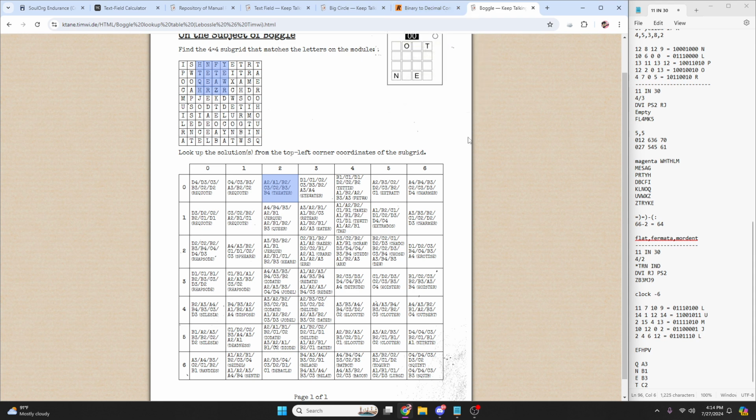Is Alpha 2, Alpha 1, Bravo 2, Charlie 3, Charlie 2, Bravo 3, Bravo 4. Okay, repeat it all to me again. Alpha 2, Alpha 1, Bravo 2. Hold on, sorry. Repeat one more time. Alpha 2, Alpha 1, Bravo 2, Charlie 3, Charlie 2, Bravo 3, Bravo 4. So Alpha 2, Alpha 1, Bravo 2, Charlie 3, Charlie 2, Bravo 3, Bravo 4.